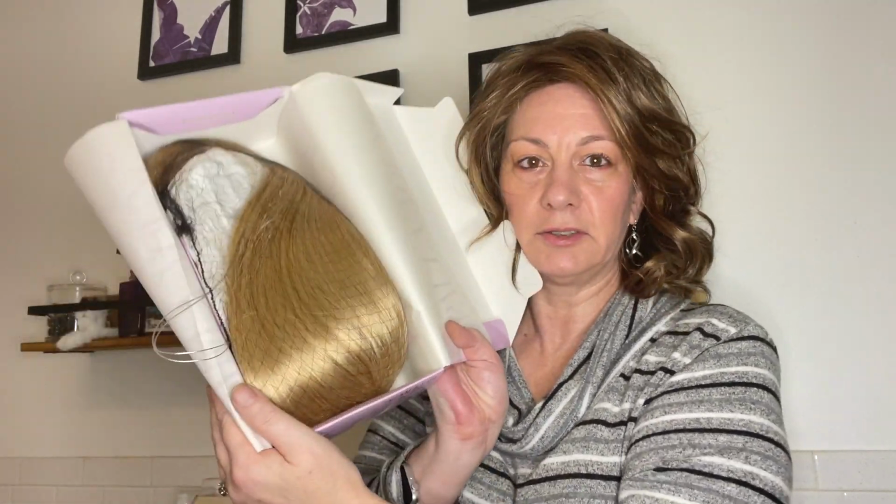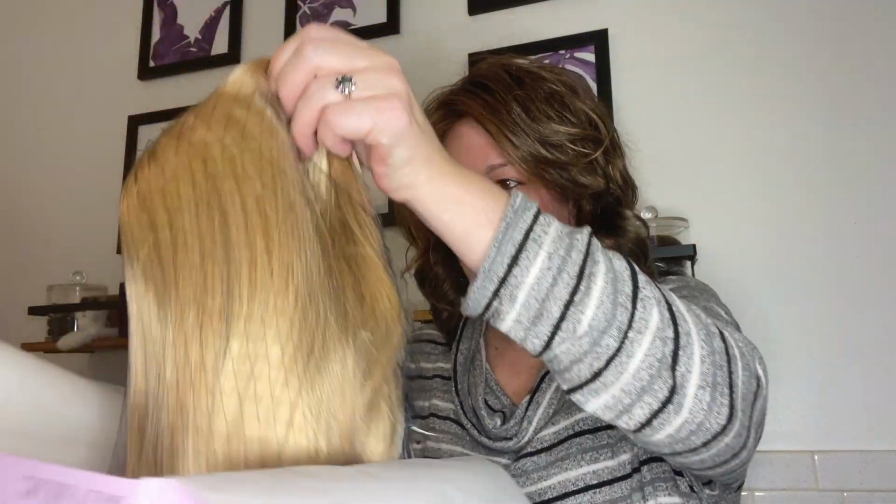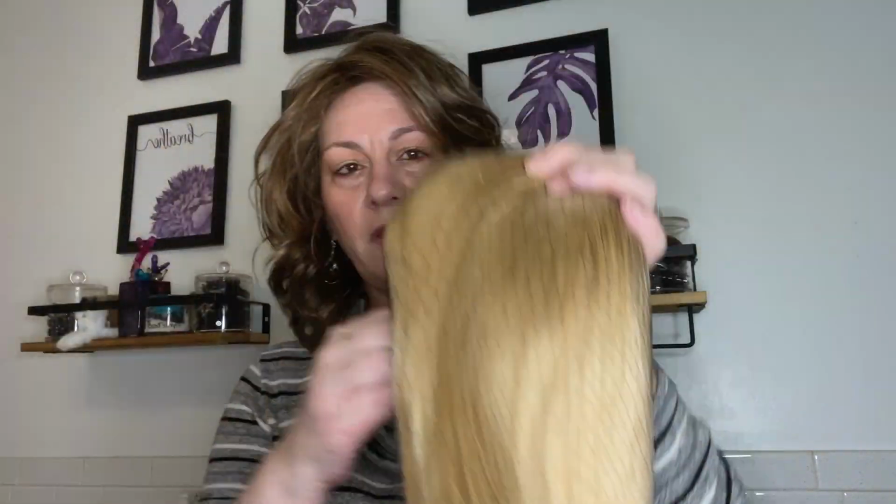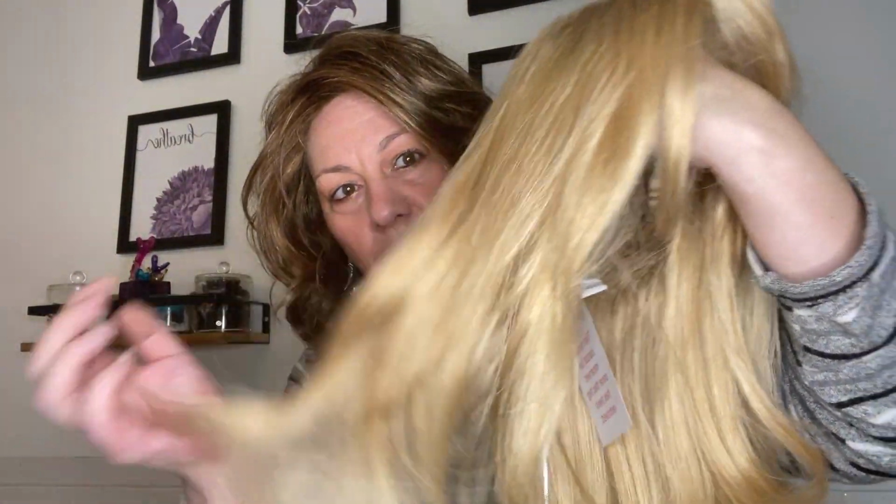I wanted a little more, again, I'm trying different blondes that I haven't tried before. Ooh, looks like a golden color. So let's see, she's got some of the stuffing inside. We've got the stuffing. And I hope I like it. Yeah, this is really like a real golden, very pretty color. I just don't know what it's gonna look like on me. So Nicole is a longer one. Let's see what she looks like.